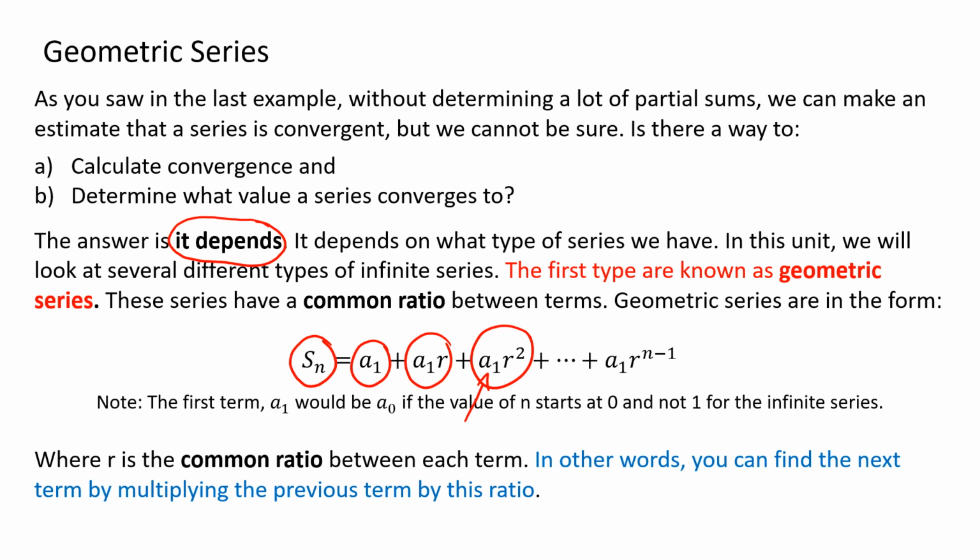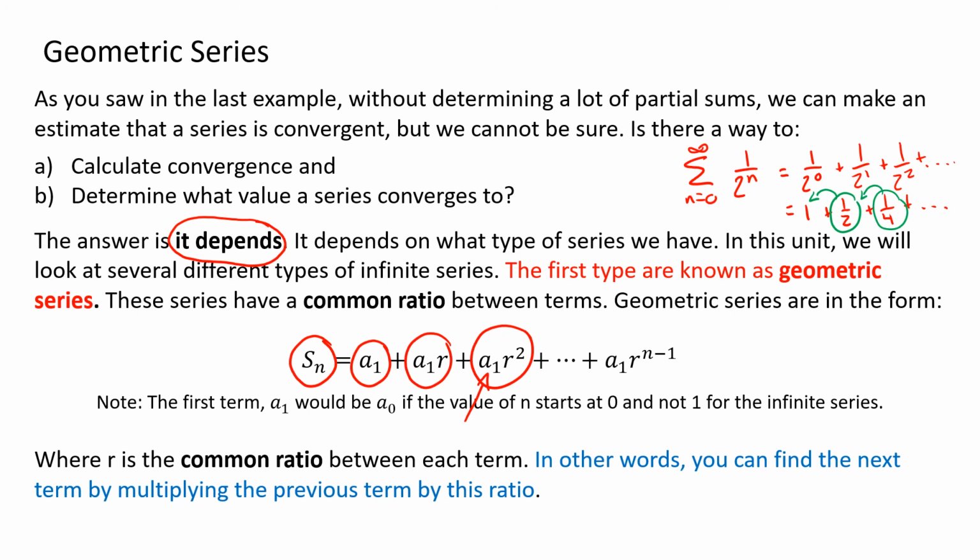Okay, so an example of this is, look at the last example, 1 over 2 to the exponent n. Okay, so we had the sum of n equals 0 to infinity. So if we started this out, we got 1 over 2 to the 0 plus 1 over 2 to the 1 plus 1 over 2 squared, and it kept going. You could write these out as 1 plus 1/2 plus 1/4 and keep going. What you notice, if you look between these, is each number is 1/2 of the previous number, right? So 1/2 is half of 1.